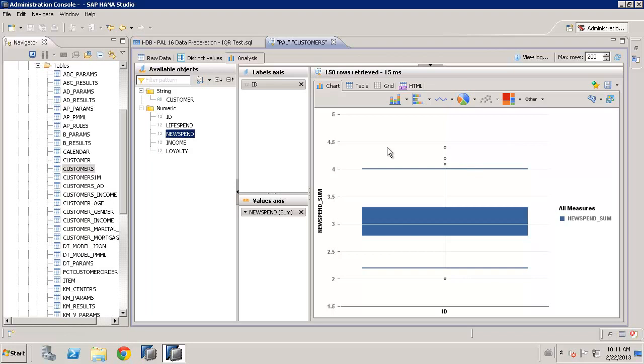Basically what happens is all the data points are taken into account. The arithmetic mean is calculated, which is here about 3 in the middle, and then the range between the first and third quartiles, which you could also say is basically between the 25% and up to 75% of the data. So that middle range where most of the values fall is what we see as the box, and the size of this box is basically the IQR, the interquartile range.